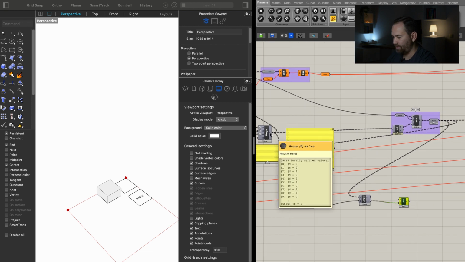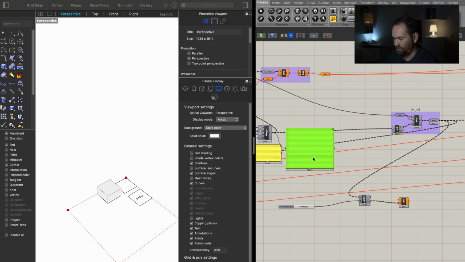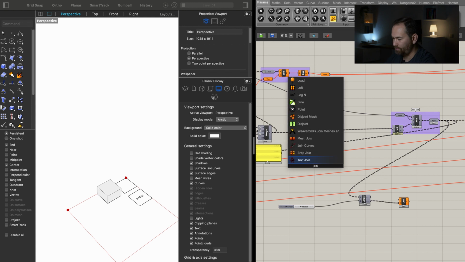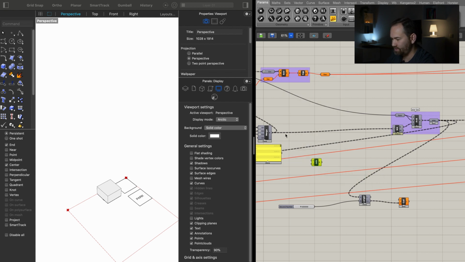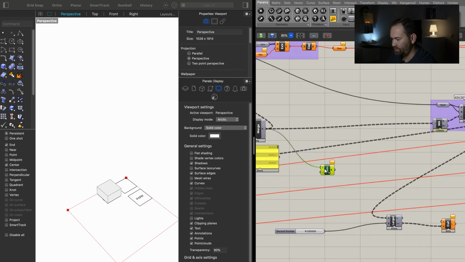Now all the options are here, but they are described with 9 numbers. We need to find a way to put the 9 numbers somehow in one object, and to do that, let's delete this panel. To do that, we can use the text. So I'm going to join them as if they were texts. I'm going to join each of these 9 states, and I'm going to join them with a dash in between.